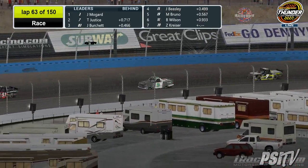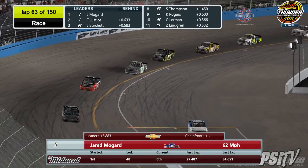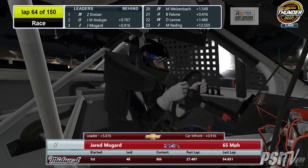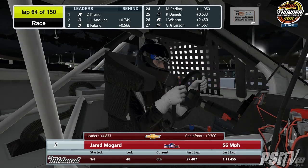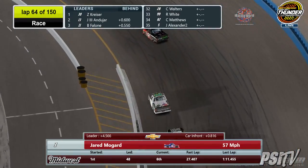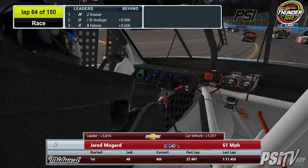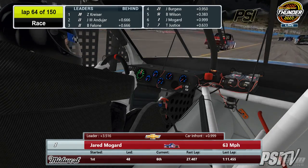Ready. Hey, Jared, it's Brendan up here at PSI booth again. You got a copy? Yeah, we got you, buddy. Well, we talked with you in the pole interview, and stage 1's complete, and you're still there, edging out Tyler Justice with a great move on the last lap. How's that truck feeling for you? This thing just gets better and better as the run goes on for me. I thought Tyler had us when we had the disadvantage on the restart. I thought he had us, but we just kind of sent it in turn 3, and hopefully it stuck, and it did, and got the win.